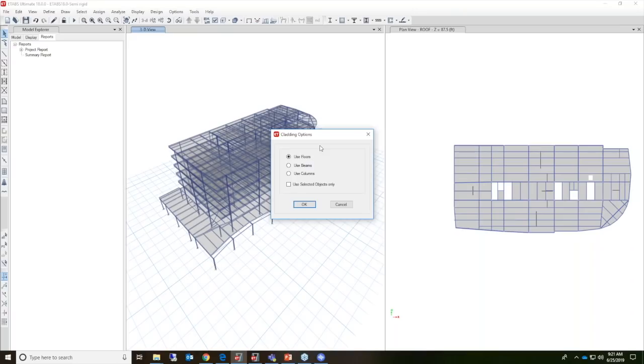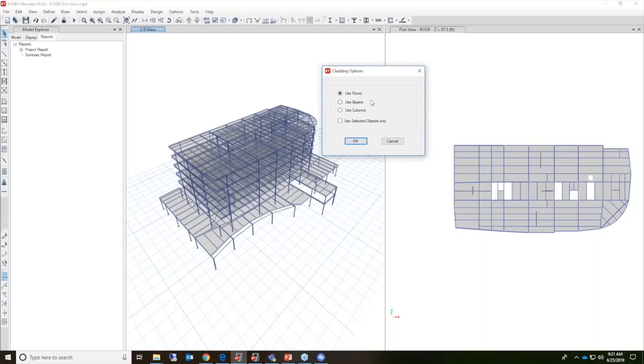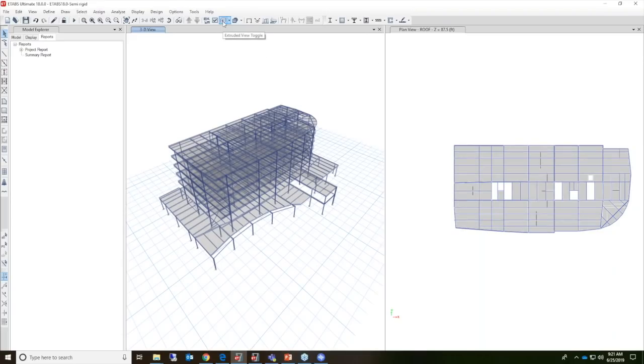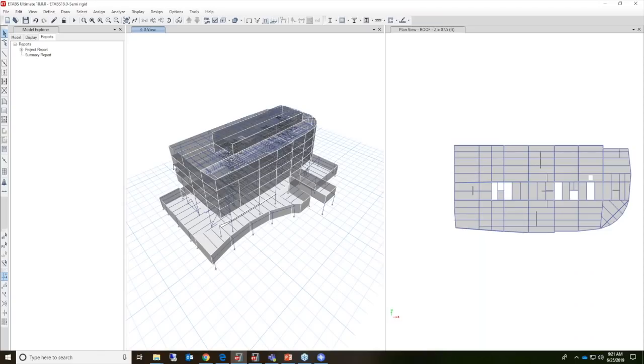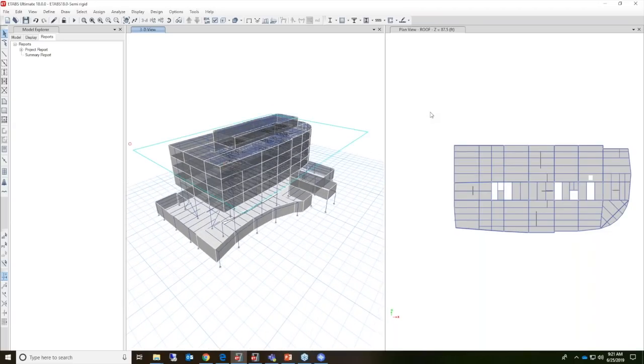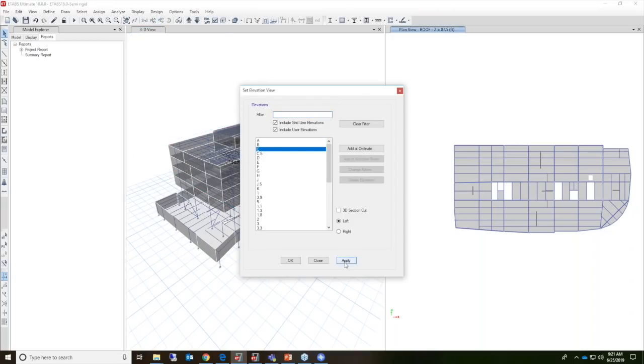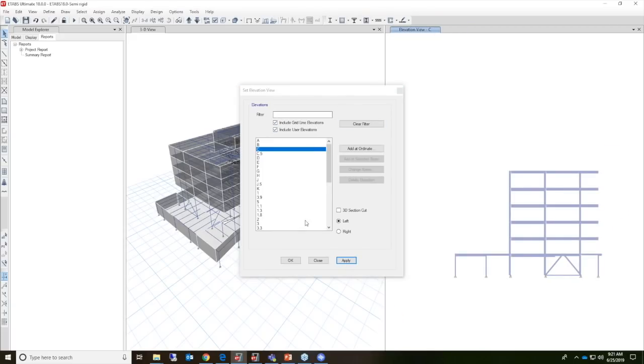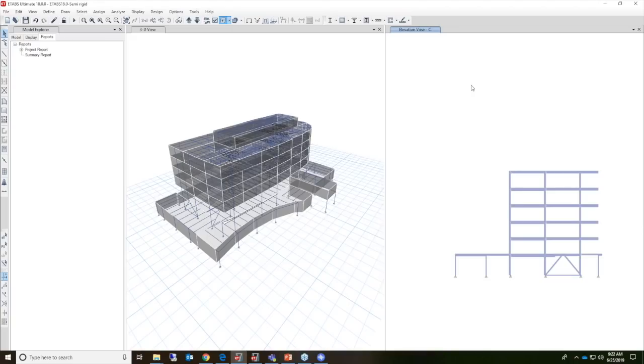First of all, just based upon the locations of the floor elements, cladding can be generated automatically along the perimeter of the structure. So we'll click the use floors, and if we click OK here, one thing, I need to turn off the extruded shape to have the cladding show. Okay, so now you have some gray shell area objects that have been applied to the structure. Now, a better way to view this is to look at the elevation C, which would be along this face. I'll turn off the extruded shape here.